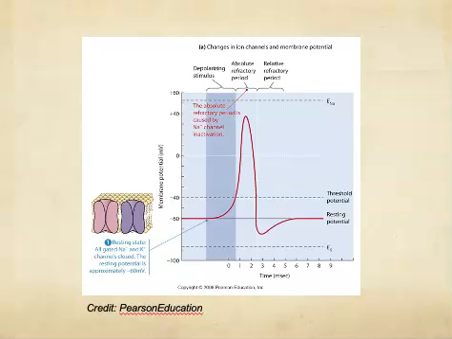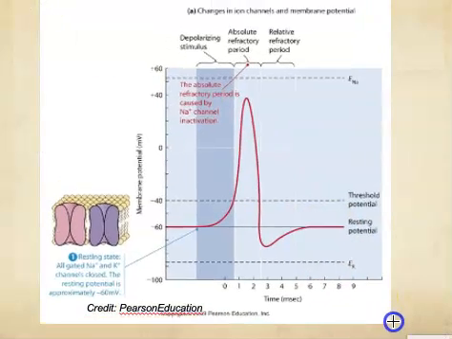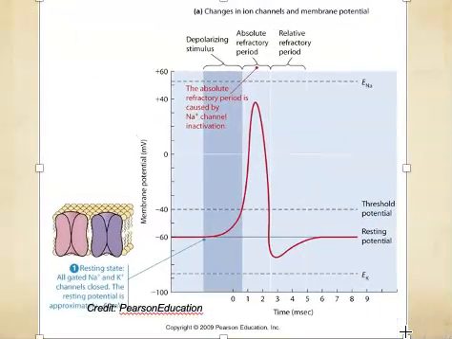Next, let's take a look at the action potential as it appears on a voltage meter in comparison to what's happening with the sodium and the potassium ion channels. So on this slide, the graph is showing us the action potential on the voltage meter across time. Again, time is passing by on the x-axis. Now notice, we are in milliseconds here. We are in a fraction of a second this action potential is occurring.